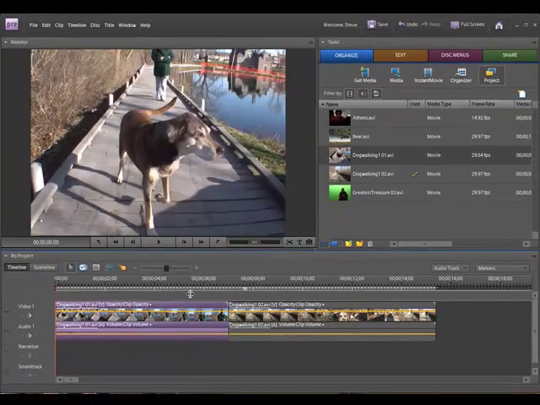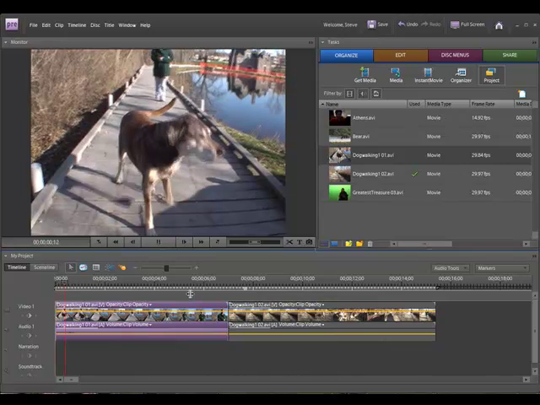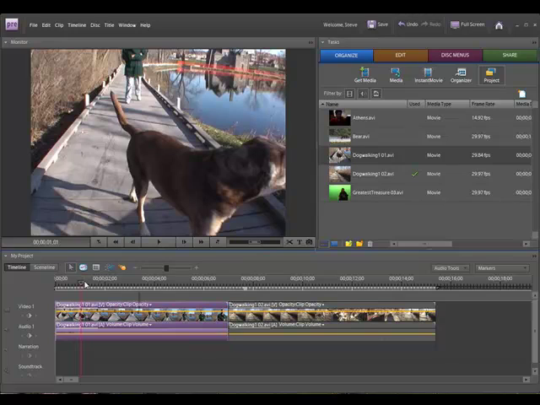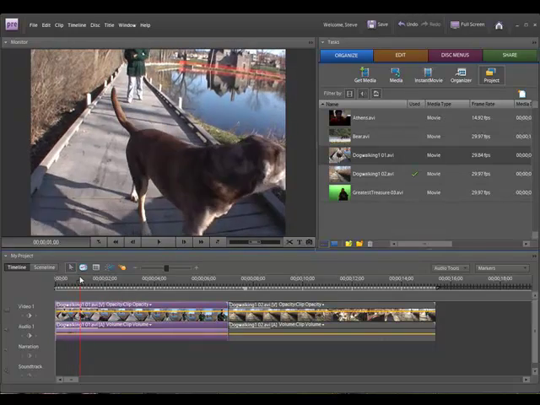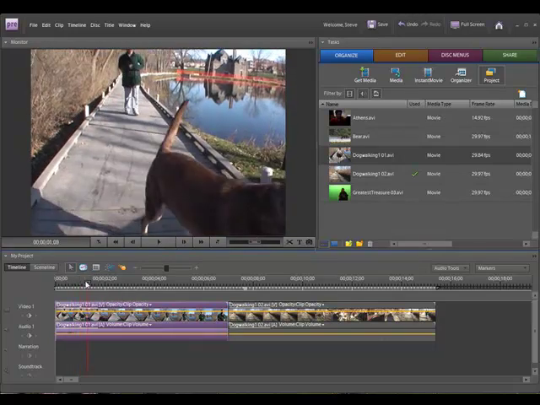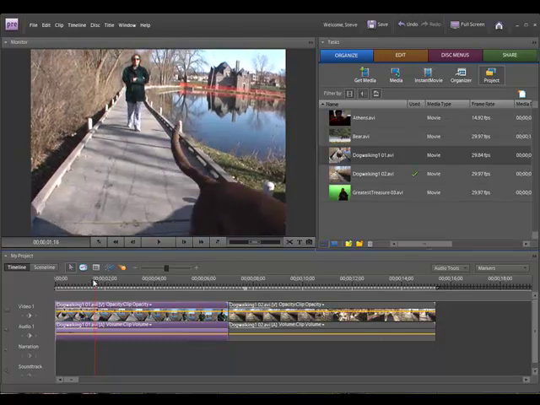Okay, so we'll go to the beginning of the timeline here. And I noticed when I captured this video that I got some funny stuttering at the beginning. I think maybe the camcorder didn't turn on or didn't start rolling before the capture started. And you see that what I've got is just something kind of strange. Watch. There it is. So I've got a couple seconds here at the beginning of the clip before the clip actually starts. And as a matter of fact, why don't I move the CTI right to there, because that's really where I want the clip to start.